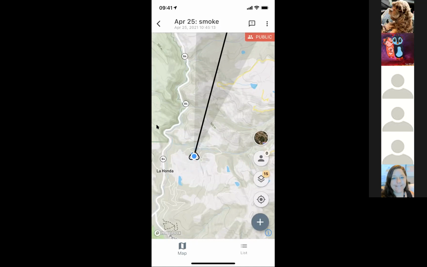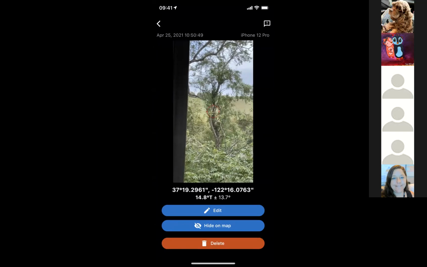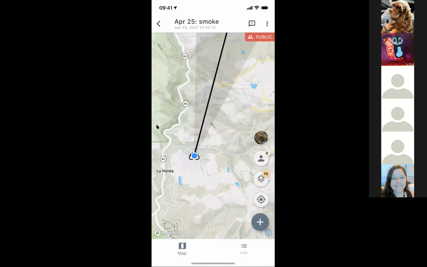You may have noticed actually that the image that I have here is actually not of the tree I was pointing at, and the reason is because I moved my phone right after tapping that check mark. So it's pretty important to try to keep the phone still, just so that the image matches up with the direction that you're pointing. Okay, so you have all created readings.